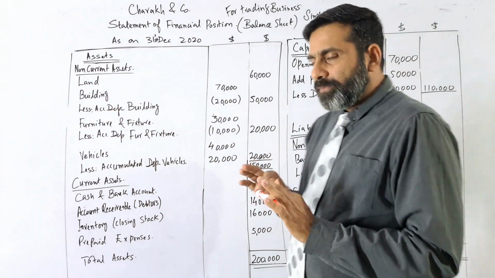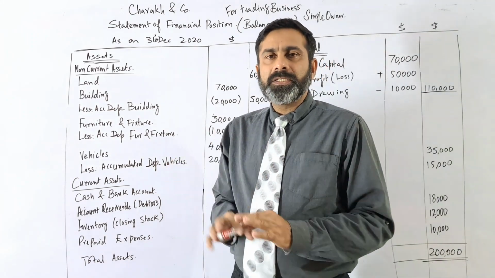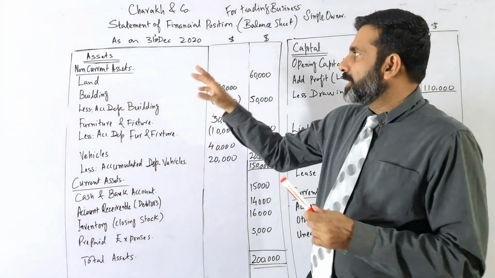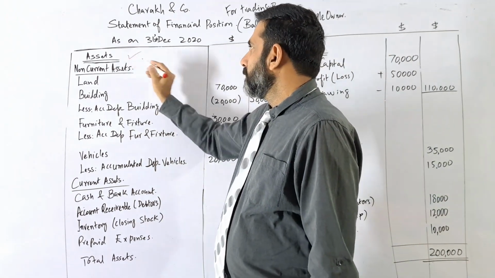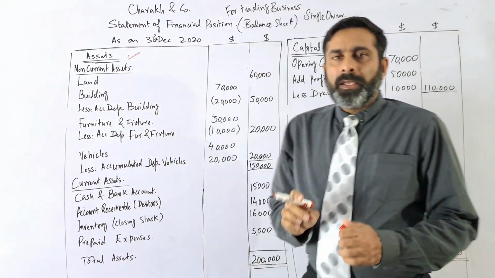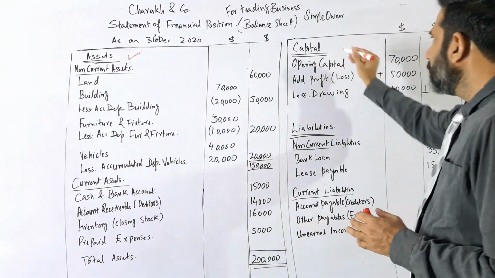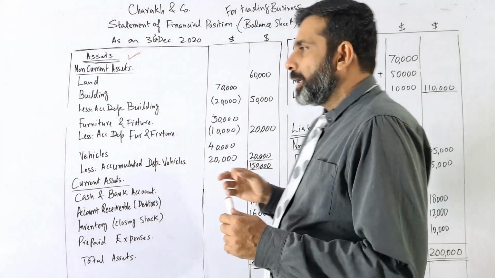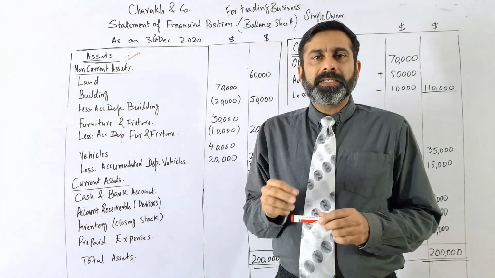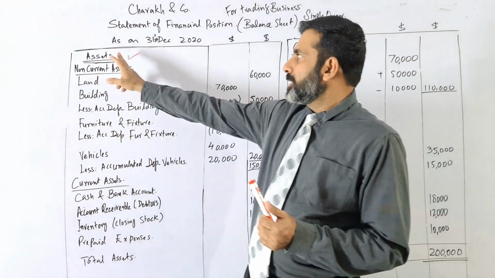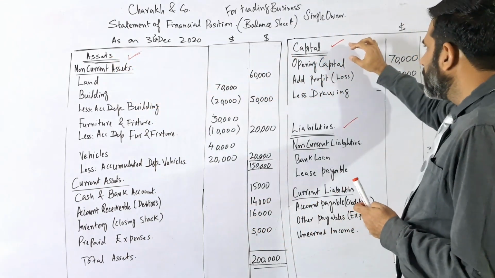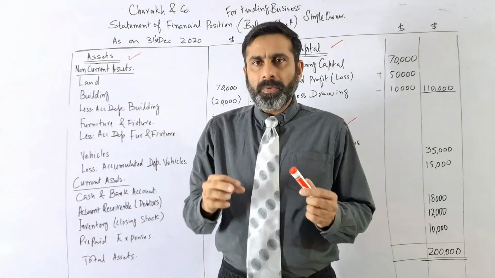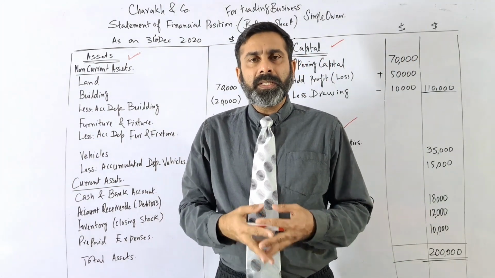Now in that we have mainly three sections, or three factors that we have to consider. The first one is the concept of the asset. The second thing that we have is the capital, and the third one is the concept of the liability. I hope you remember the basic accounting equation, that the assets should be equal to liabilities plus capital. So the capital is what? The owner's investment, how much the owner has invested in the business, that is simple capital.